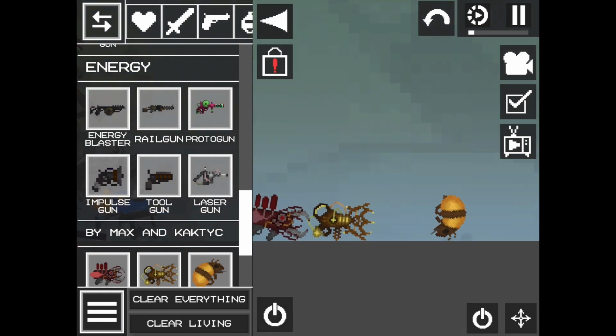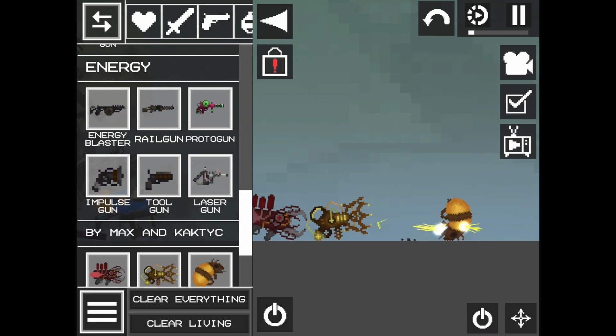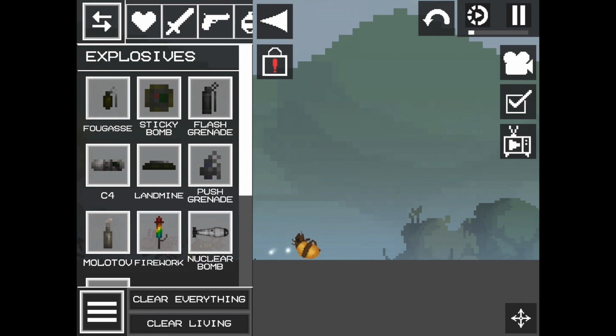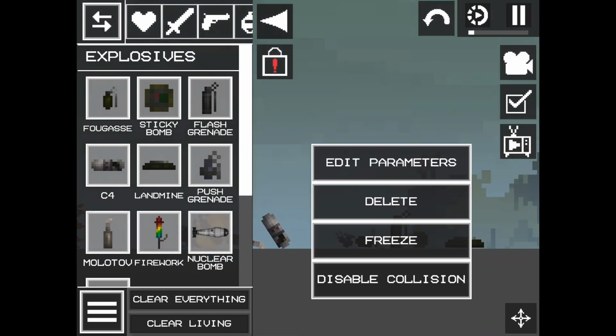They added a bee, a spring gun, and it's called, I don't know what the name is. They added grenades, like sticky bomb, flash grenade, C4, landmine, push grenade, Molotov, firework, nuclear bomb, and another bomb. Well, I'm just gonna show.